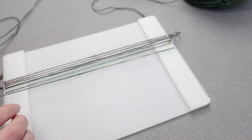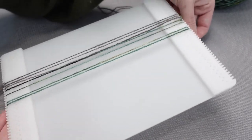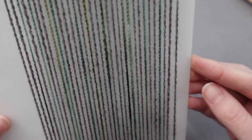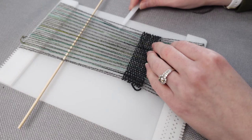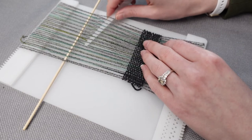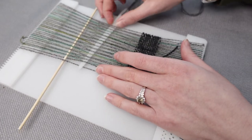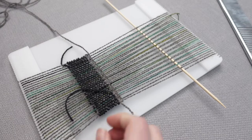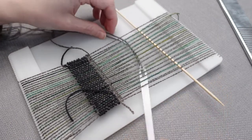I'm making a sample using the Purl and Loop swatch maker at eight ends per inch. Unfortunately Purl and Loop is closed, but there are other swatch-making looms on the market. Swatching is time consuming, but I use a skewer to allow faster weaving. I started off weaving large blocks of each yarn and then moved on to distributing the yarns in smaller chunks. I did this to give myself options — if the yarns shrunk at drastically different rates, I would be able to see this in the larger chunks of colors, and I could also confirm that alternating the yarns every few picks would still work.